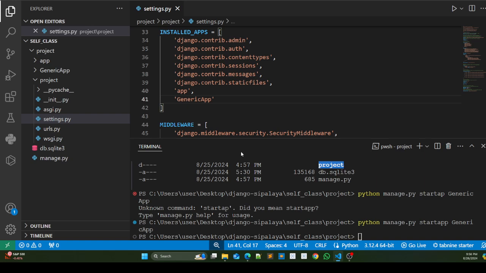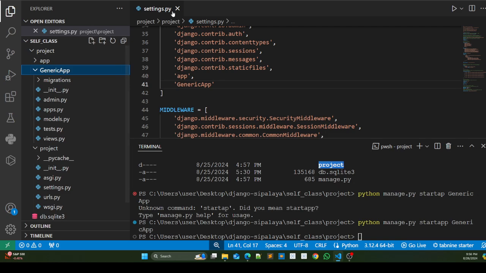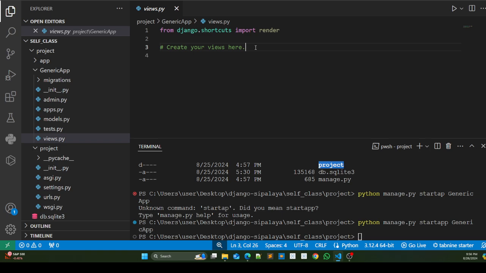After that I'll go inside views.py. I don't need this, so I'll go to views.py, and over here I'll say something about a generic view.